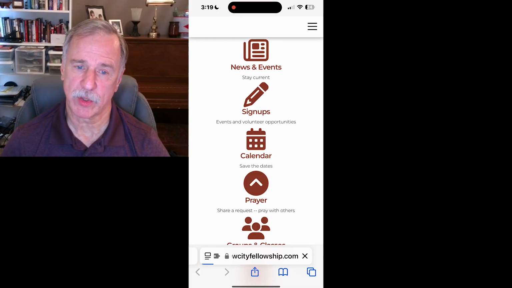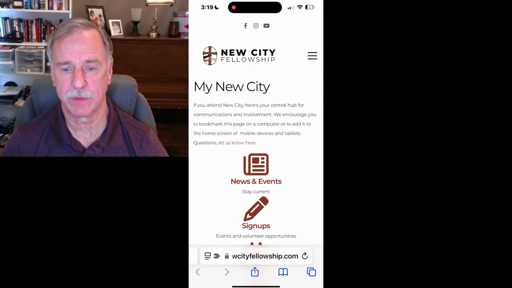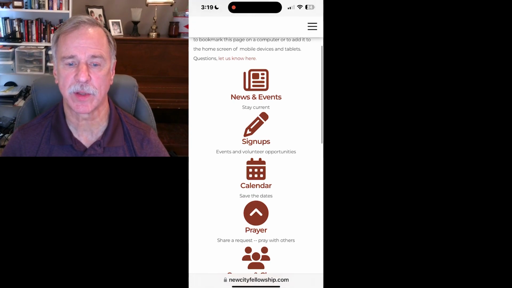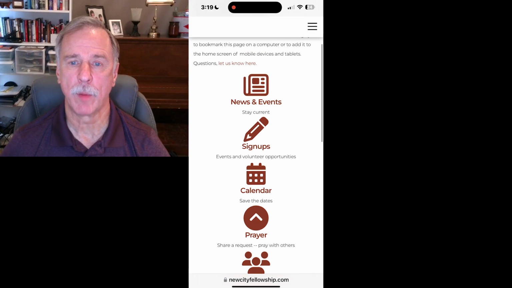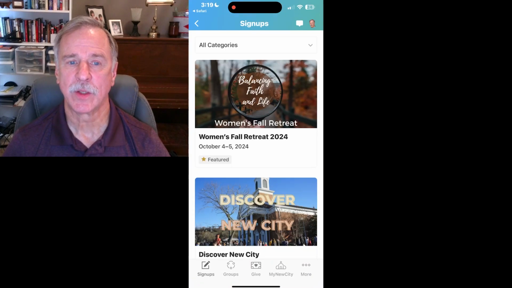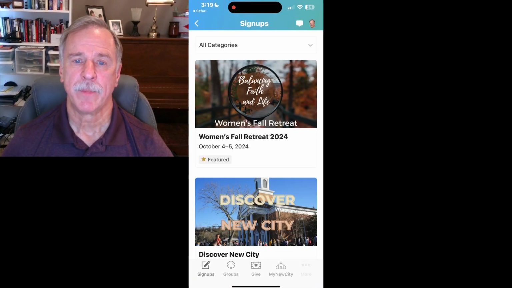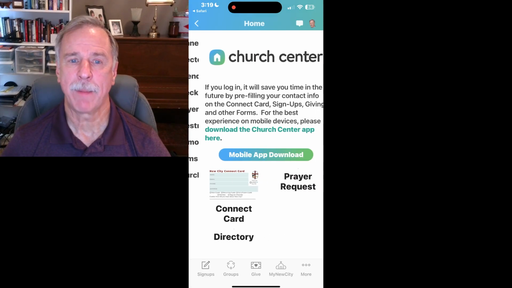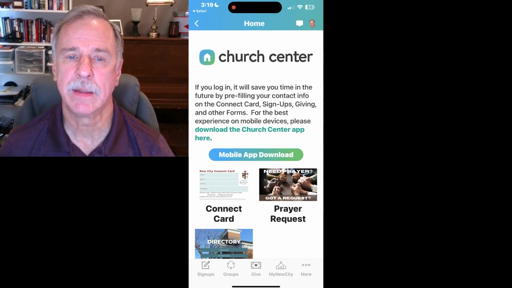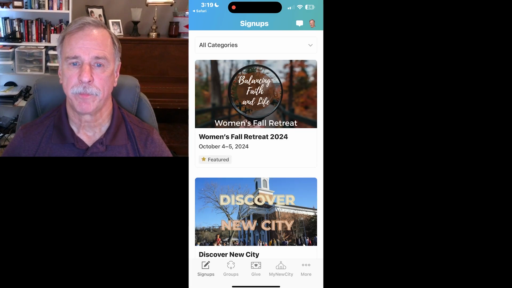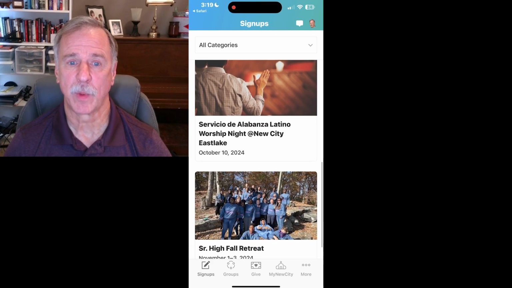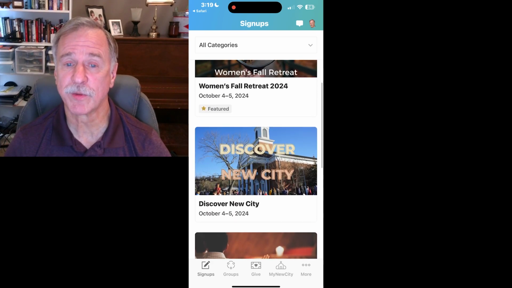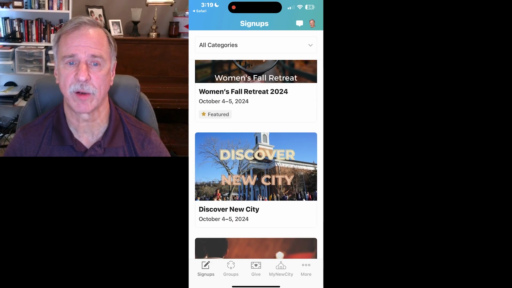The web browser version and the app version for mobile devices are very similar, so for time's sake we're just going to take a look at the mobile app. And once you've logged in and are in the app, at the bottom of the screen you'll see sign-ups, and this includes both events and activities you can attend, as well as sometimes volunteer opportunities, ways that you can serve.